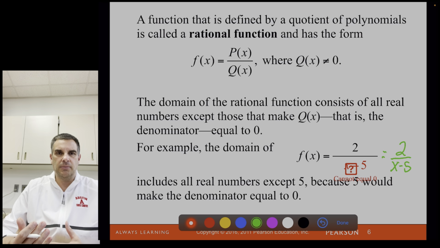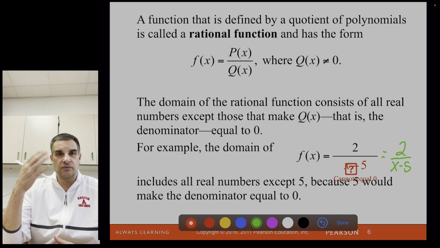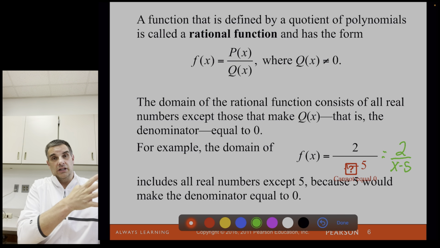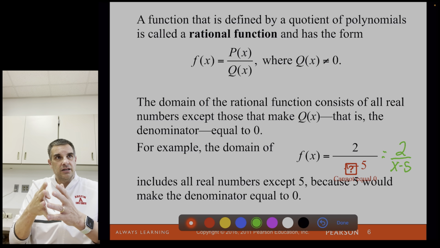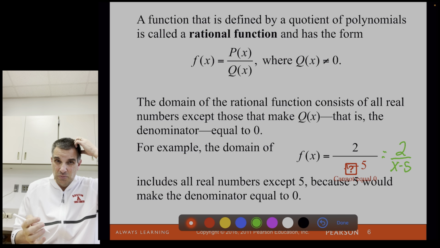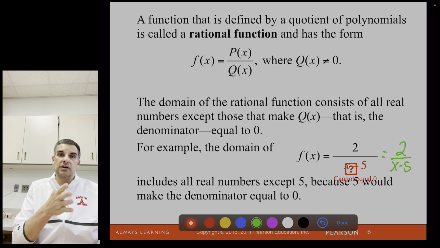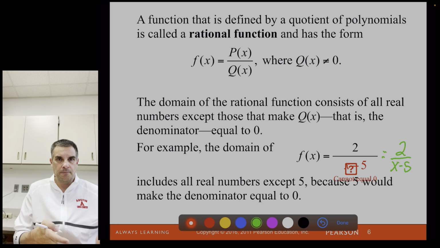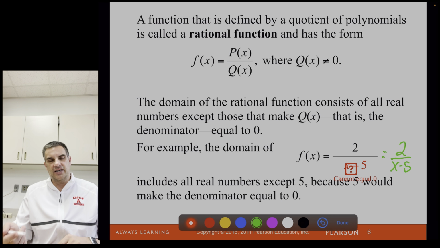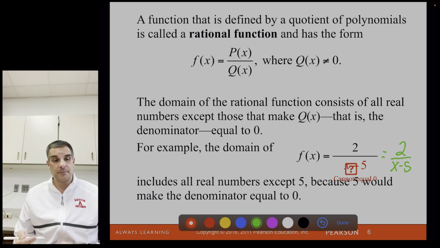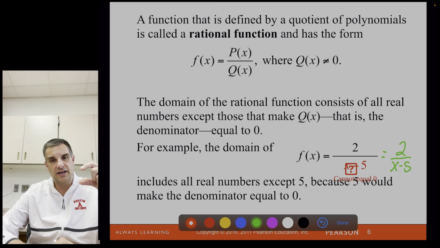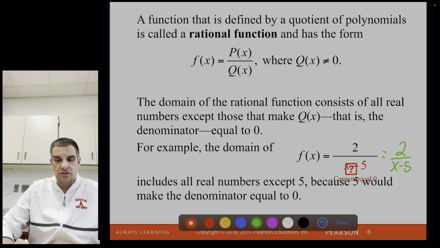One thing we have to keep in mind when we're talking about rational functions or rational equations is that the domain is how far this graph goes left and right. In most cases, you're going to have a domain that's all real numbers except for where your denominator is 0. So if we look at this function, f of x is equal to 2 over x minus 5, our domain is all reals except for the value of x that's going to make that denominator 0. So x minus 5 can't be 0.